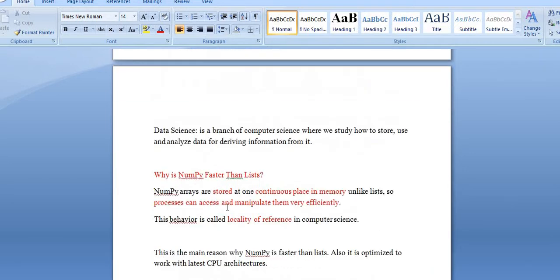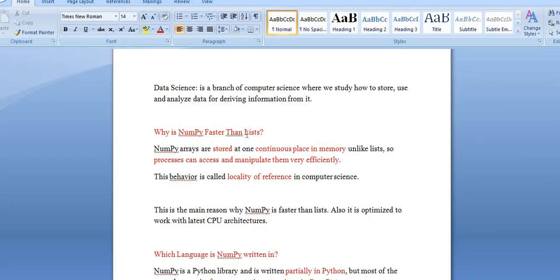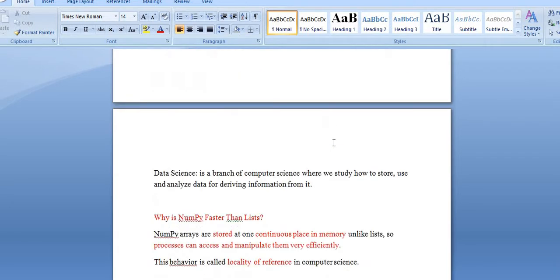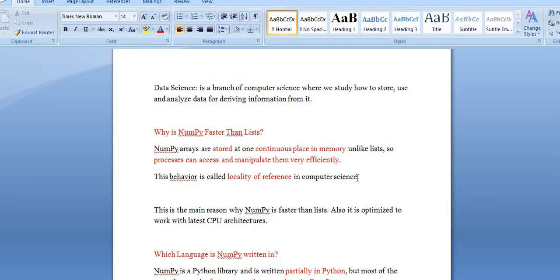So we will see why NumPy is faster than list. First, NumPy stores elements in a table, which means it stores them in continuous places. So we can easily access them and use them perfectly.